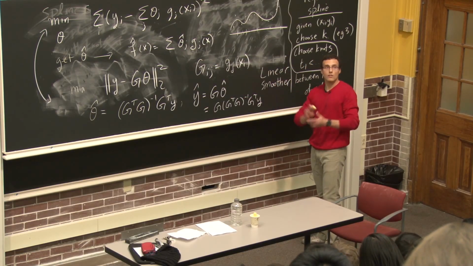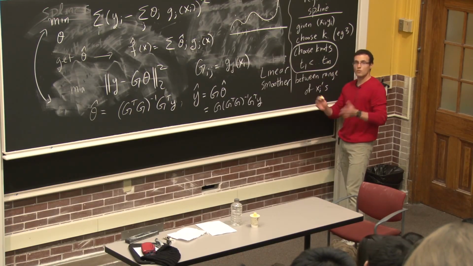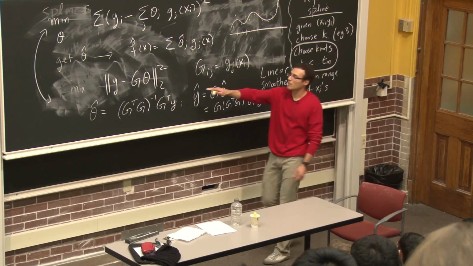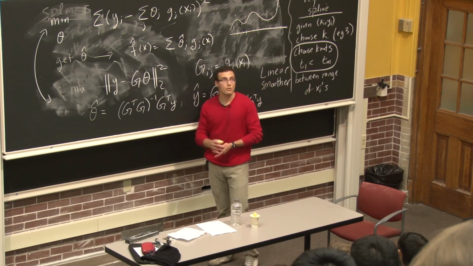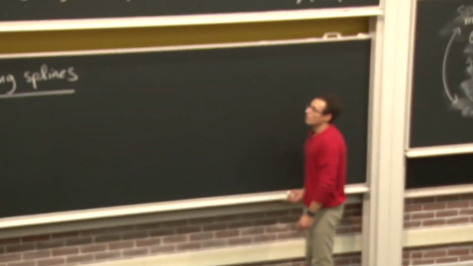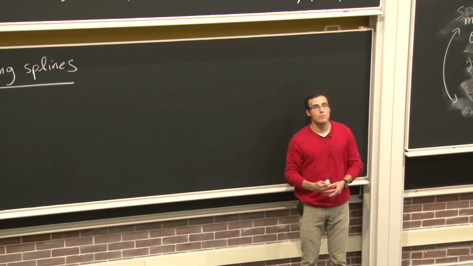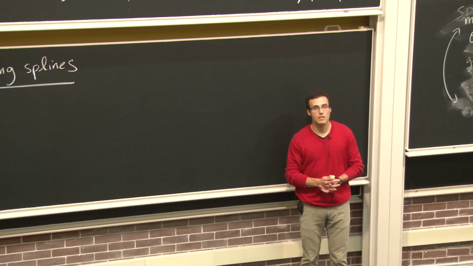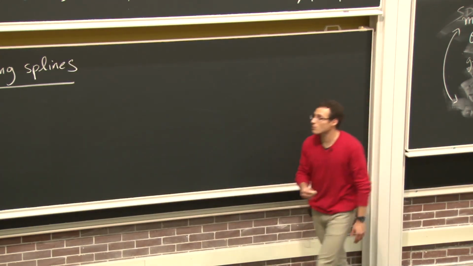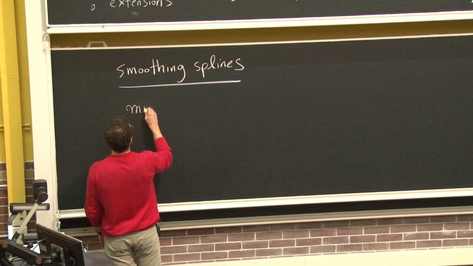We can't just trivially choose a large number of knots. Even if the number of knots we chose was close to the number of data points, we would still probably not believe that this was a very good estimate just because there's so much flexibility. So smoothing splines do something very clever, which is that they choose all the data points as knots, but then they regularize the function so that its derivatives are under control. So let me first pose to you the cubic smoothing spline problem, and then we'll spend a bit of time talking about it.